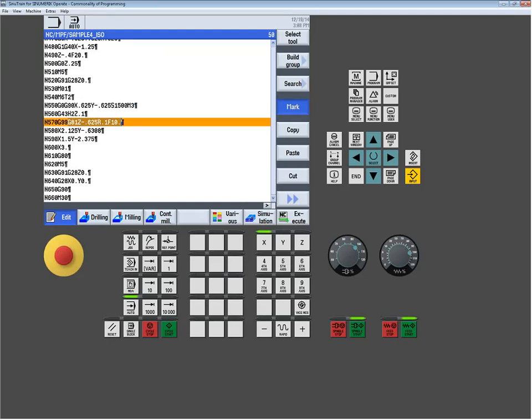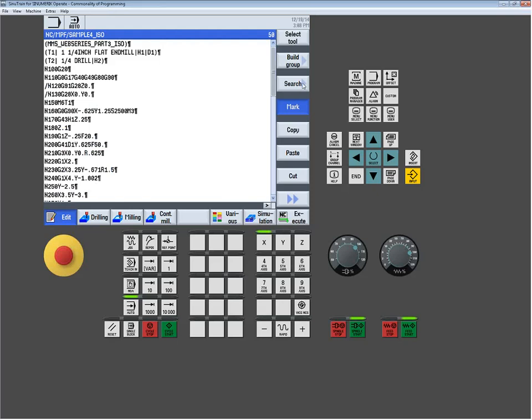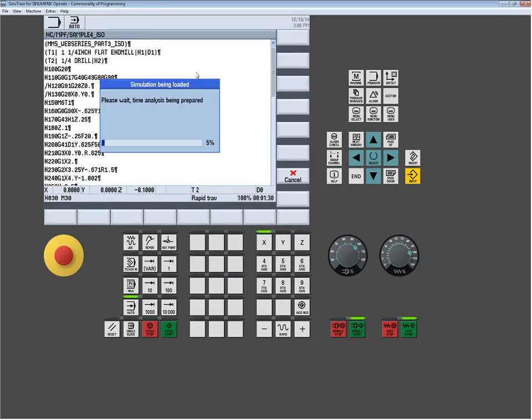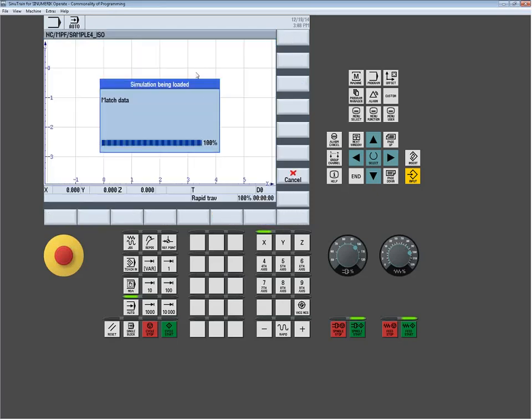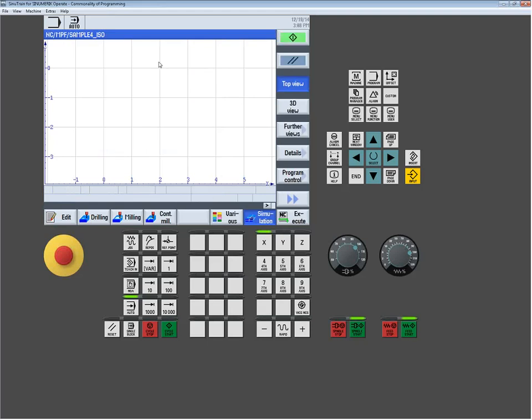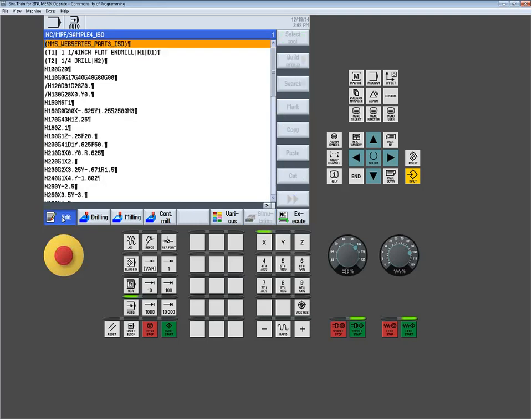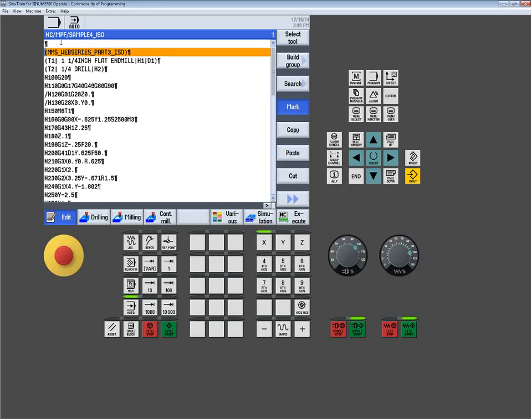Okay. What has to change? Well, this right now won't run. So if I were to simulate it currently without doing anything, it's going to kick back. In this case, it's giving me syntax alarms because it doesn't like these parenthesis statements. So first thing we've got to do, if you have percent signs, get rid of them. If you have a program number, the O and the 4-digit number, get rid of it. We don't want to see that.